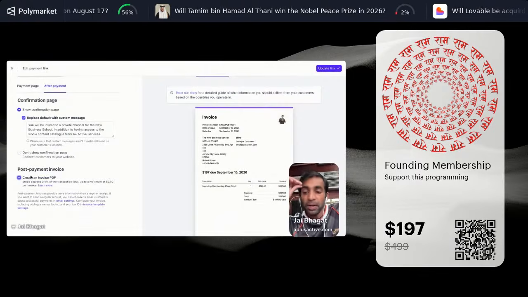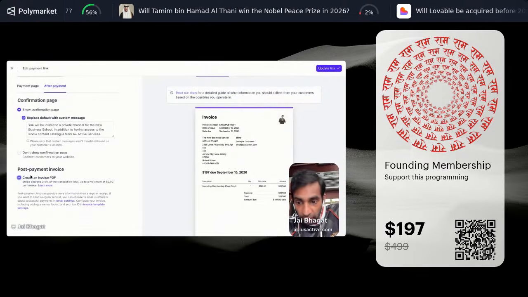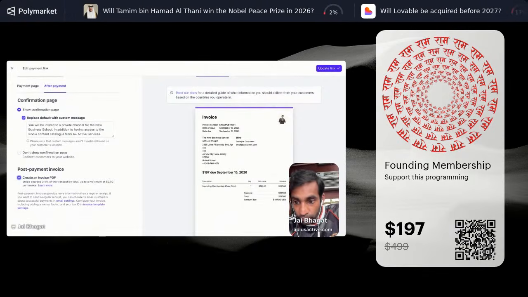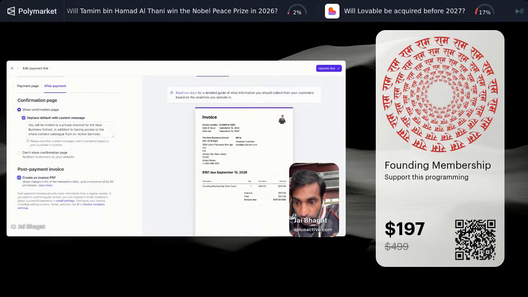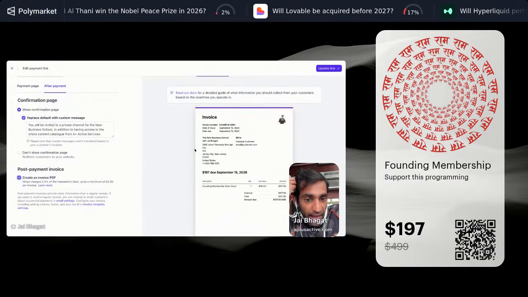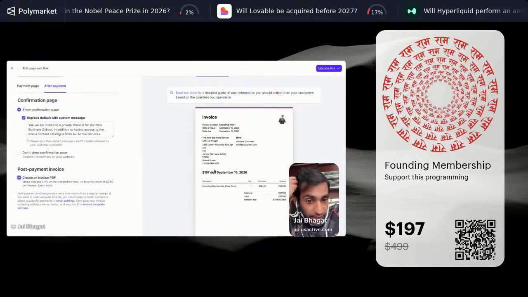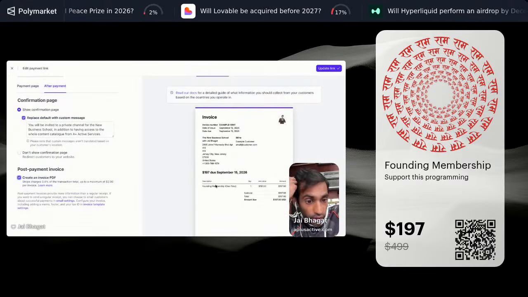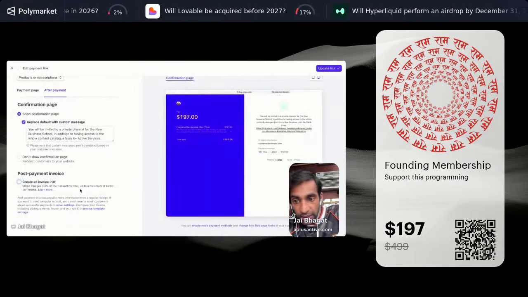Now, this button right here, post payment invoices, a lot of times customers will request this, but they may have a specific request of how this should look. And so I'm not going to create this right now.